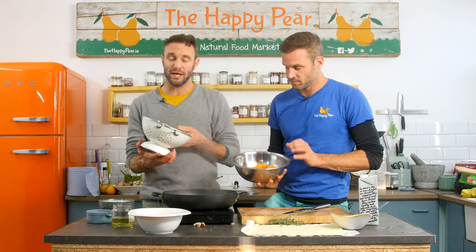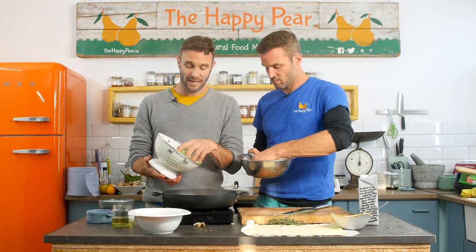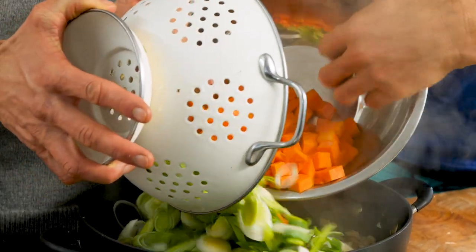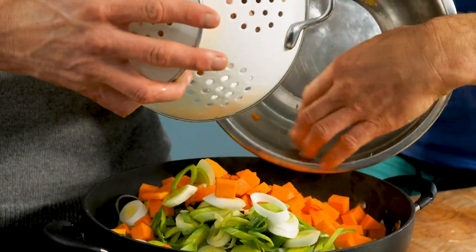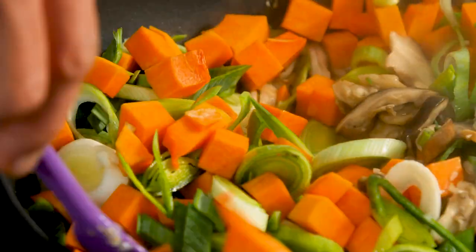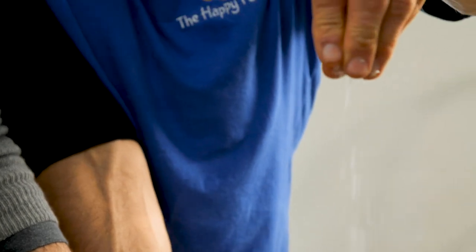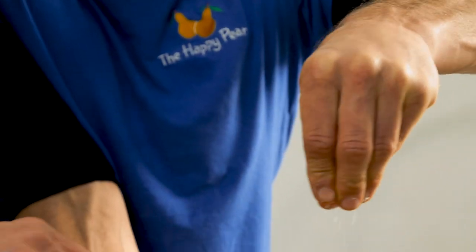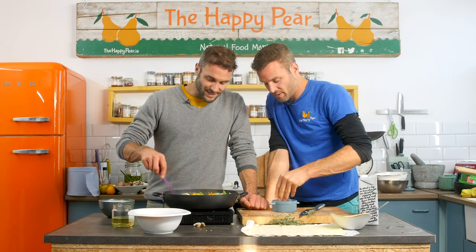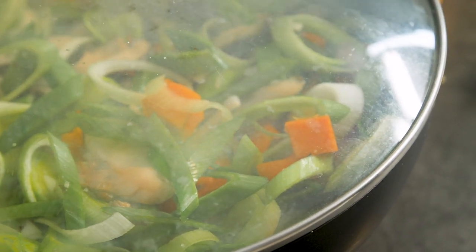Next up, we've prepped 400 grams of veg. I've got 400 grams of leek, simply diced and rinsed, and 400 grams of squash — we're just gonna add them into the pan now, so total volume of veg is approximately 800 grams. It's really important here to add a generous pinch of salt — it'll help break down the cell wall and help the flavors marry together. Mix that through, then put a lid on and leave it to stew for about 10 to 15 minutes.